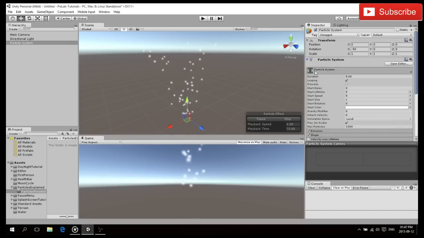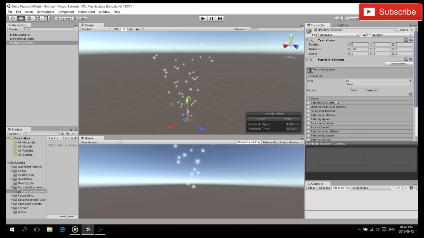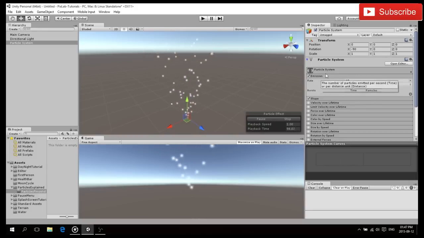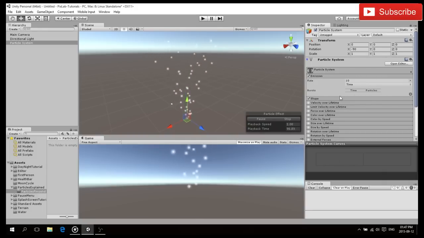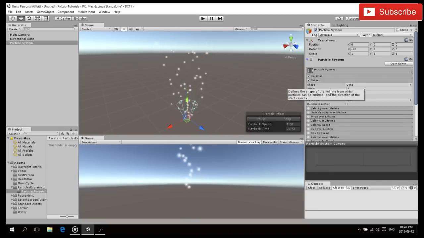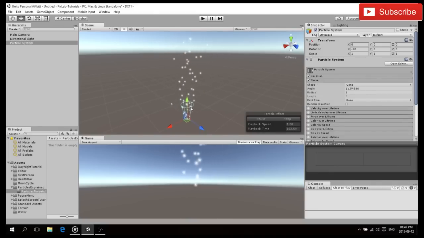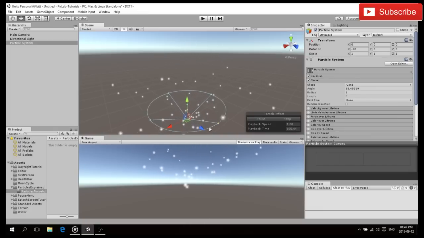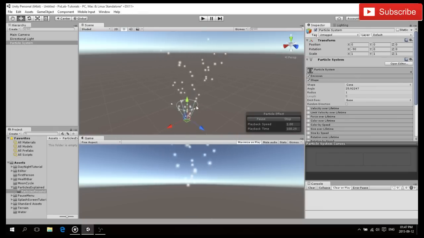Then we have the actual particle system settings, which is general settings for the entire particle system. These are settings like duration, whether or not it should loop, start delays, start lifetime, start speed, start size, start rotation, etc. Then you have the emission property, which is the rate of emission, and you can also set up bursts for explosions, etc. Then you have the shape, where you can actually change the emission shape, which, as you can see, I'm changing the cone's basic top part of the cone, and it'll project differently in different directions. So there are also some options there, and I'm going to be covering some of these.